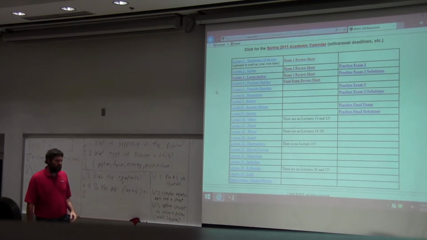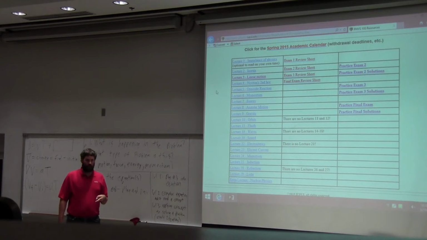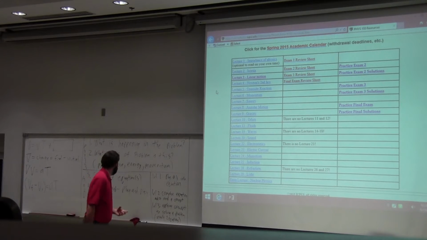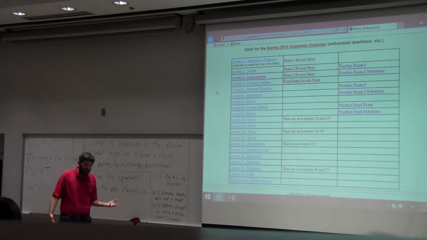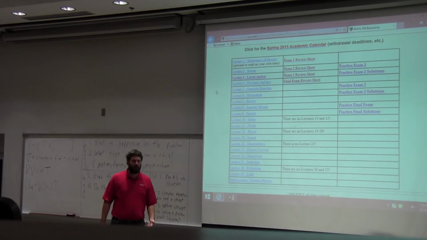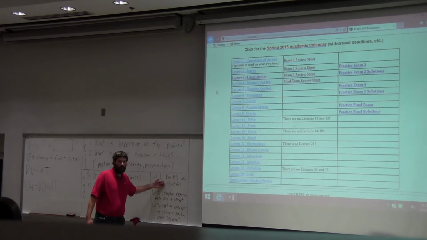Now, in this class, we're going to encounter 3 levels of problems, kind of like levels of a video game. Level 1 problems are just questions where, for example, in this equation here, I have written d equals vt. I give you the velocity, I give you the time, and I have you calculate the distance. It's pretty straightforward. You don't even have to understand the physics or the equation, you just have to blindly plug the numbers into the equation, and you get your answer. Those are level 1 problems.